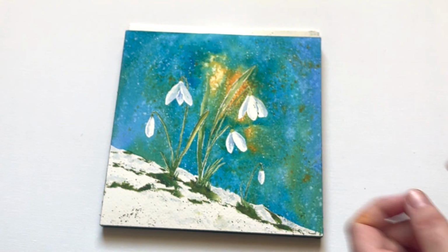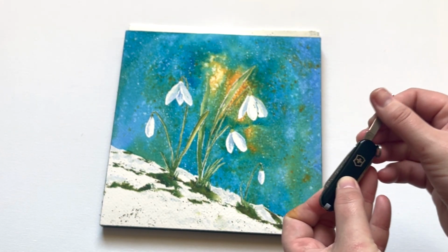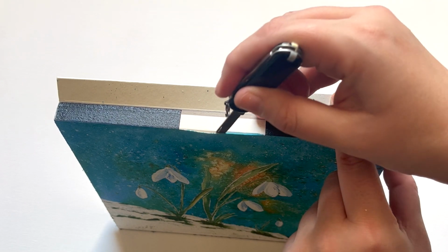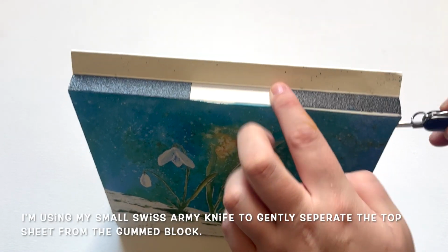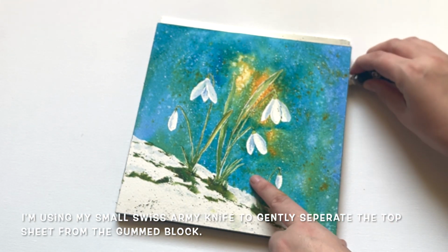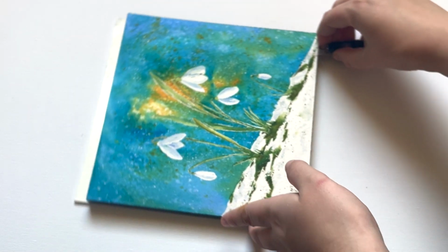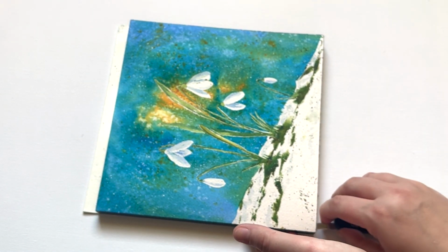So now I'm just going to use my trusty tiny Swiss Army knife, pen knife here to just carefully separate the first sheet from the block, just going in there and really gently working the little blade around the paper quite delicately. I'm not pushing, I'm not putting any real pressure on it, I'm just gliding it along and the paper is actually coming off really, really nicely, even nicer than I'd hoped.